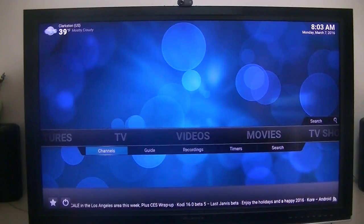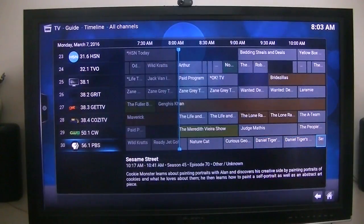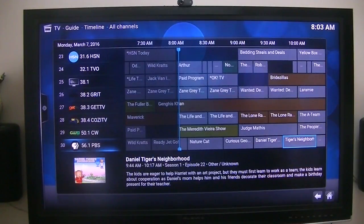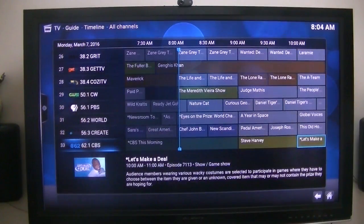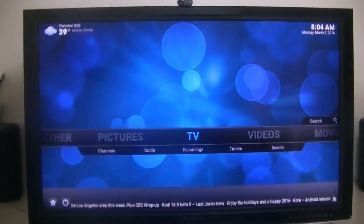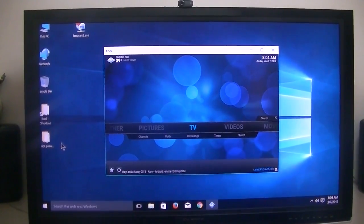Okay, let's see what we got. Go to the guide. Now this guide, as it stands now, we only get 4 hours of guide data. Using the Pseudo TV add-on yesterday, I was getting a lot more than this. I didn't go all the way out to 2 weeks, but I had 2 or 3 days that I went to check. So we'll see what happens. But anyway, you've got to have this guide data here for Pseudo TV to pick it up. All right, so we'll get out of that. And I will show you how to get and download the apps you need.